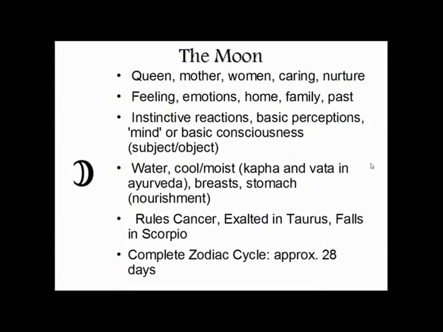All right, so the moon is the queen, the mother, represents women in general, represents caring and nurturing. We did touch on this earlier. It's the emotional life, all of that sort of thing. We know the moon is associated with the home and family in the past. But the interesting thing about the moon being associated with the home is that when something is affecting the moon in a birth chart, or when certain cycles are affecting a person's moon, you can see it manifested or reflected in what happens in the person's home physically.